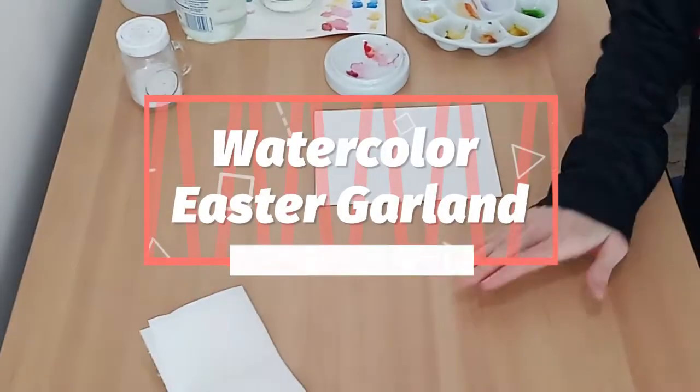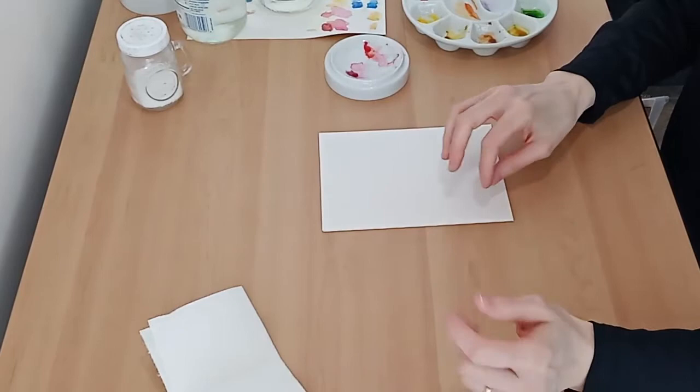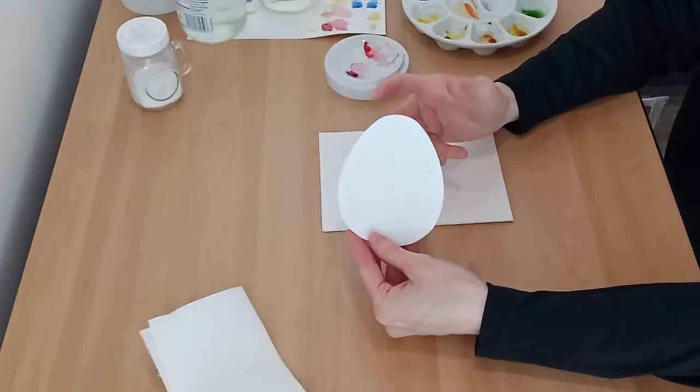Today I decided I would do kind of an Easter theme since Easter's almost here, and I'm going to do an Easter type garland. It's really easy to make. It's an egg shape, so I just cut out of a piece of paper, just an egg shape. I folded it in half, cut it like you would a heart.